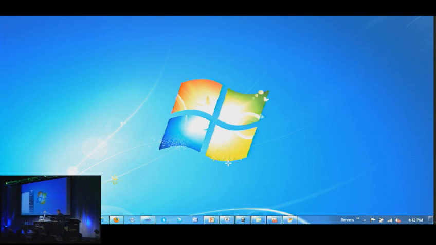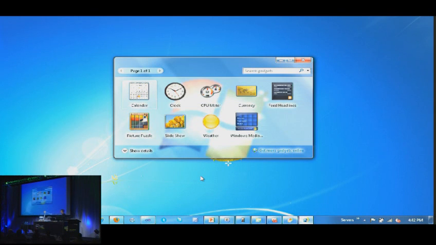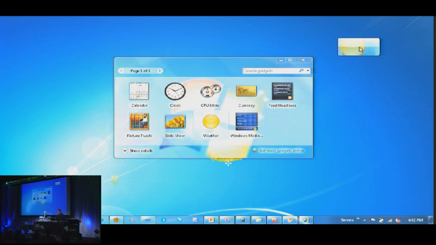So here I am. I'm going to jump into gadgets. Does anybody remember the sidebar from Vista? They're still there. There's just no sidebar anymore. I actually do use them sometimes, particularly the currency one, just because of traveling a lot. But the other one I'm going to drop in here is the weather one. And you'll notice that it's sitting there for a second and looks like it's frozen. But what's interesting, ooh, that's not very good.